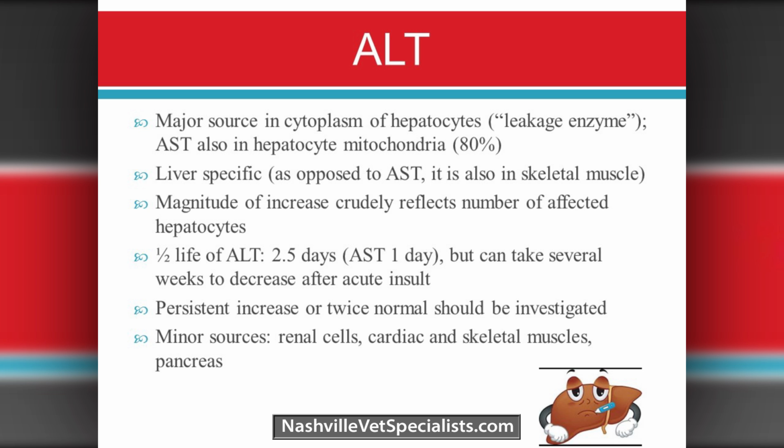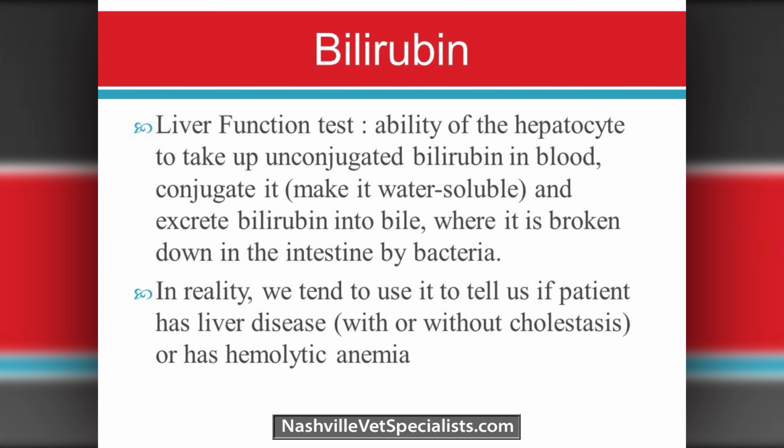Bilirubin. Bilirubin is a great liver function test, really. It shows the ability of the hepatocytes to take up unconjugated bilirubin from the blood and conjugate it. When it does, it makes it more water soluble, and then excretes the bilirubin into bile, where it's broken down in the intestines by bacteria.